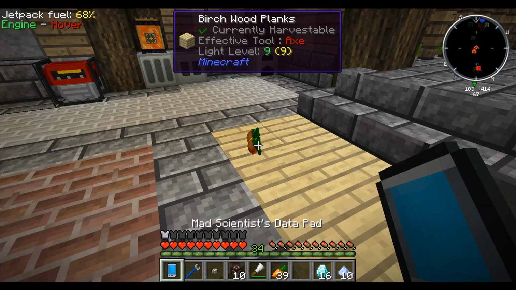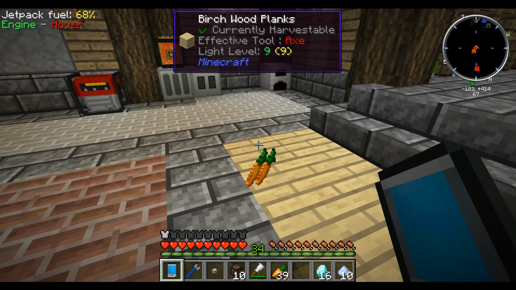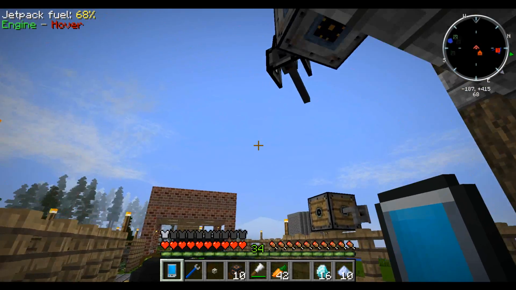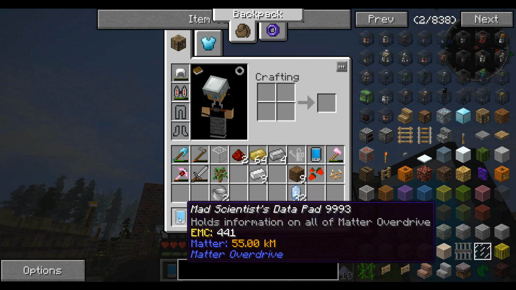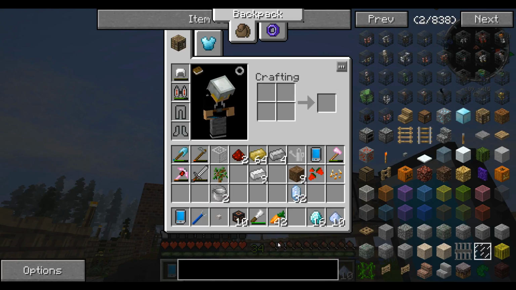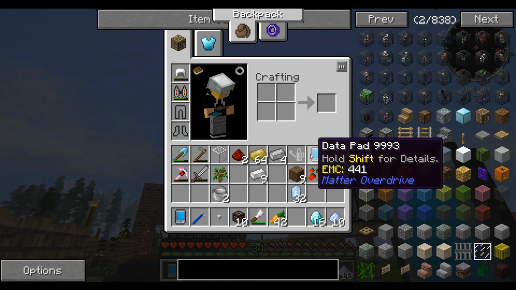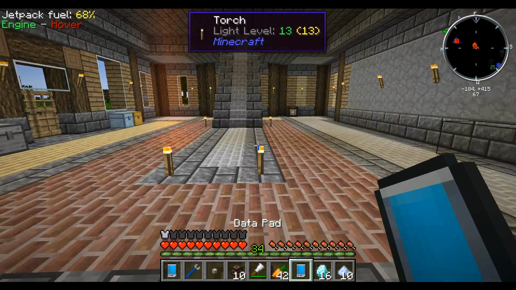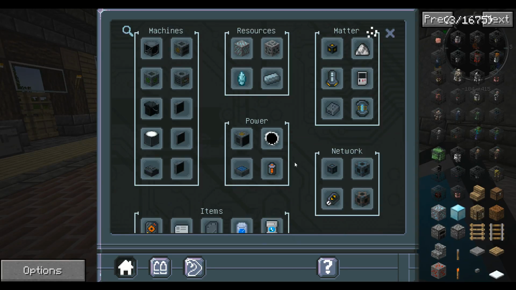Can we just scan these? Can we not do that? Is that not a thing? What do we have to do? Do we do anything with you? I don't actually know what I'm doing. Holds information on... Yeah, I know. But how do we... Wait, why have I got 2 data pads? Oh, is this the data pad I'm meant to be using? Whoa, hello!